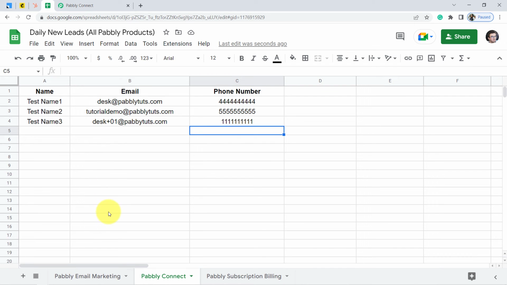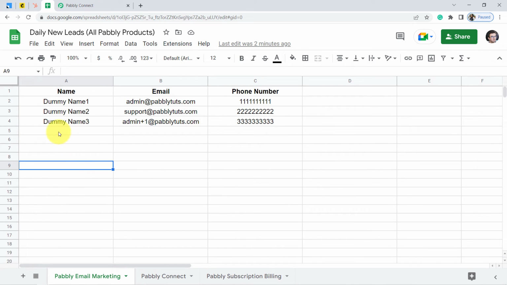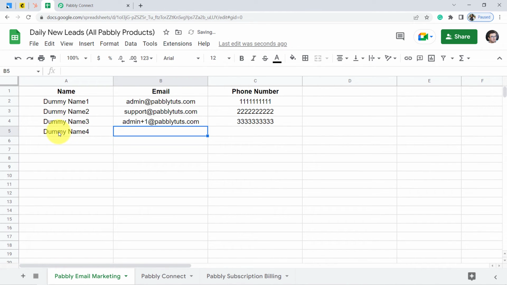Again, go back to the sheet, and this time I am adding the data to Pabbly Email Marketing. Let's add a new entry, dummy name 4. This particular lead is added to this sheet, and assume that admin@pabblytuts.com. Okay, let me make a little change, +02.